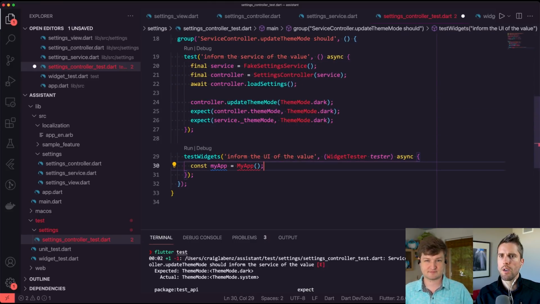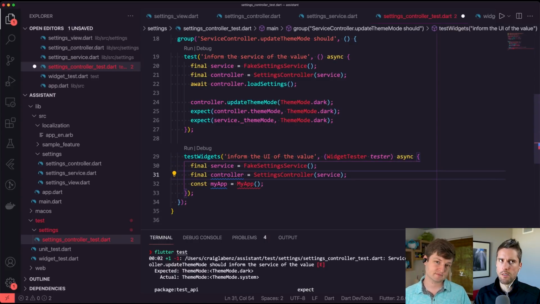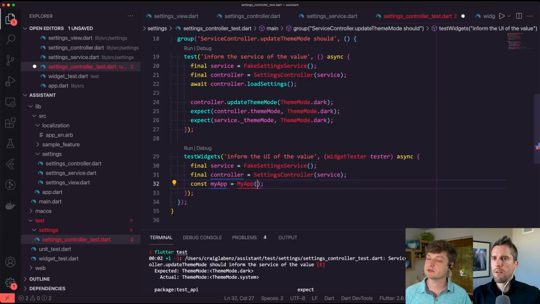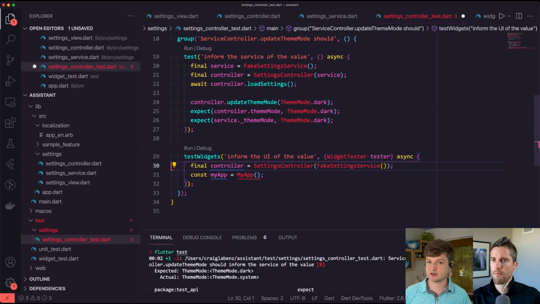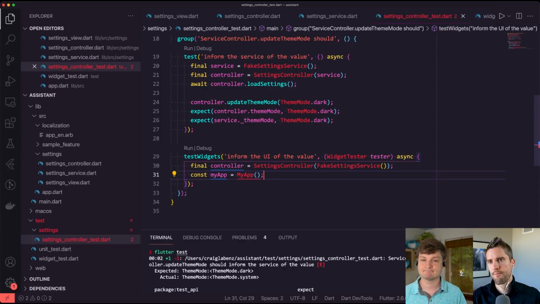Next question, should we use the fake service? It shouldn't matter because this test only cares about the handoff between the UI and the controller. So the service can be doing literally nothing. The service can be out to lunch. This test shouldn't care. So we'll use the fake service. Yeah, I was going to say we should probably make sure that we're just testing as few things as possible. And for that, our fake service would be useful. Yep. Because eventually the real service is going to do more interesting things than it currently does. Yep. You're right, that is not the point of this test.